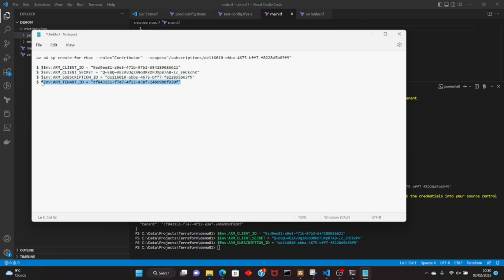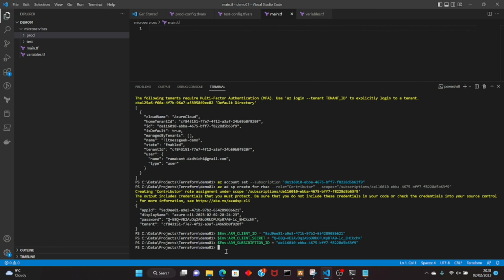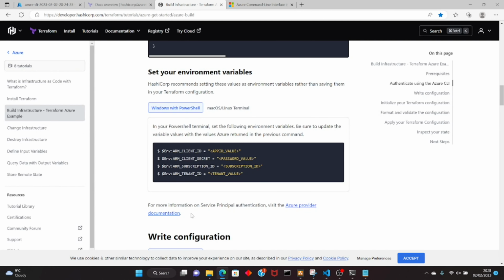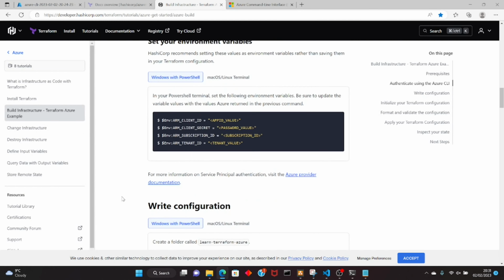So Terraform is expecting these environment variables to connect to the subscription. These are the ARM_CLIENT_ID, ARM_CLIENT_SECRET and so on. These are the values it is expecting from the environment variables. It will look there, and if it finds them, it will use them to connect. So you don't have to provide these values anywhere else. Once you have set it, you are good to go.